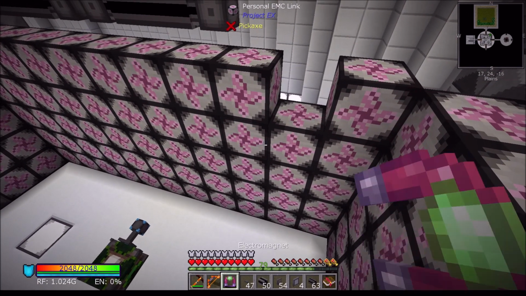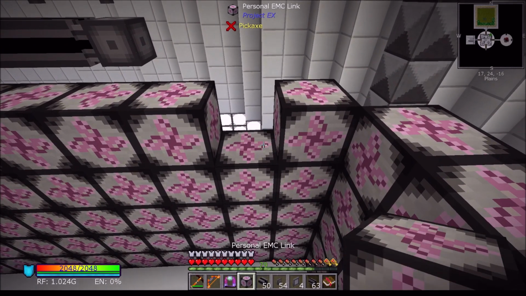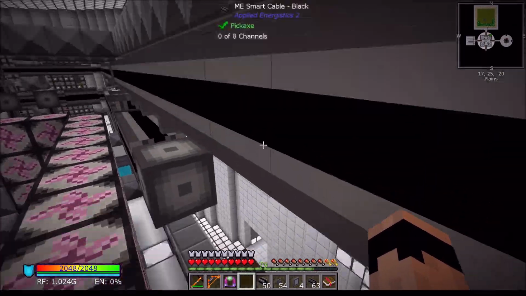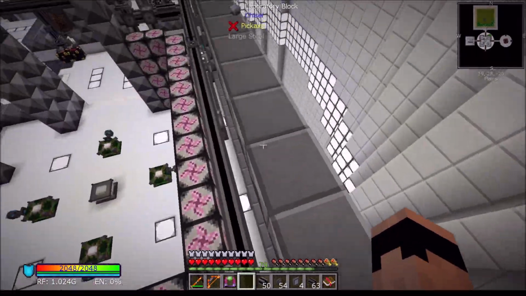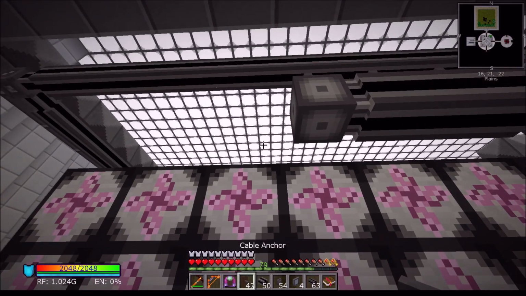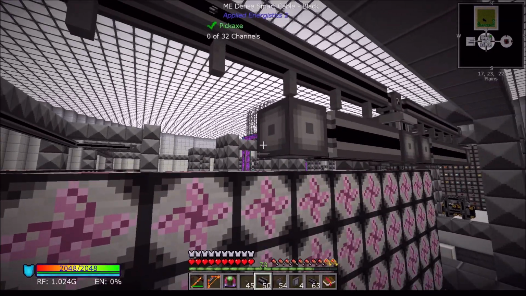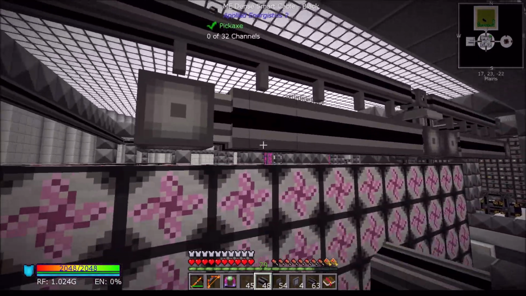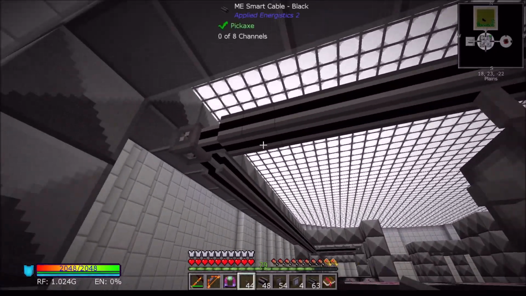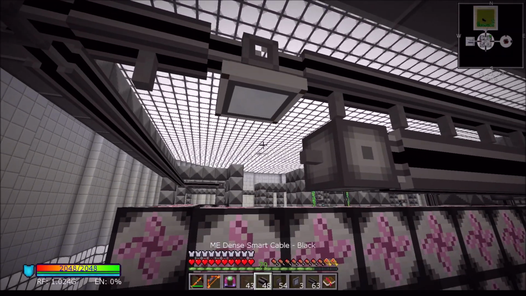All right, we're going to throw... Okay, let's try that again. Try that again. Okay, there we go. Oh my god. I don't fit back through there. Okay, grab my cable anchors back. And there and there. Okay, and then there and there. There we go. And then we'll need a cable anchor right there. And over there. And our next tunnel.